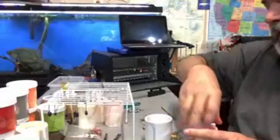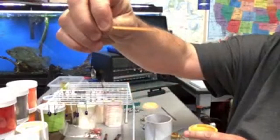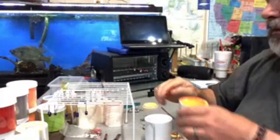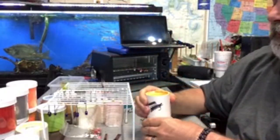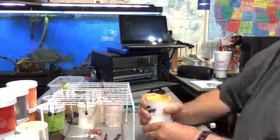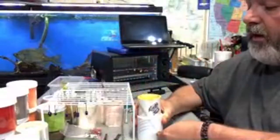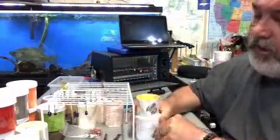There's a couple tools I keep when I'm doing this down here. Small toothpick that'll help keep it stirred up when you first put it down inside that fluid bed. And be ready because it's going to go all over the place. You're going to have it everywhere. You're going to stick that down inside your fluid bed and you're slowly going to turn this valve on, the valve there on the side. And it don't take a whole lot of air to get it flowing. I keep my cups full about maybe a little less than half.